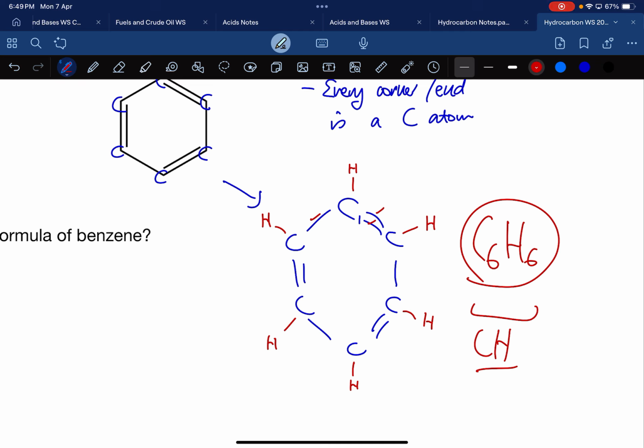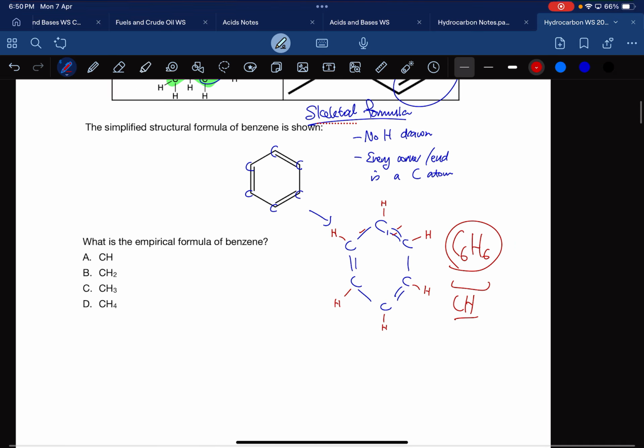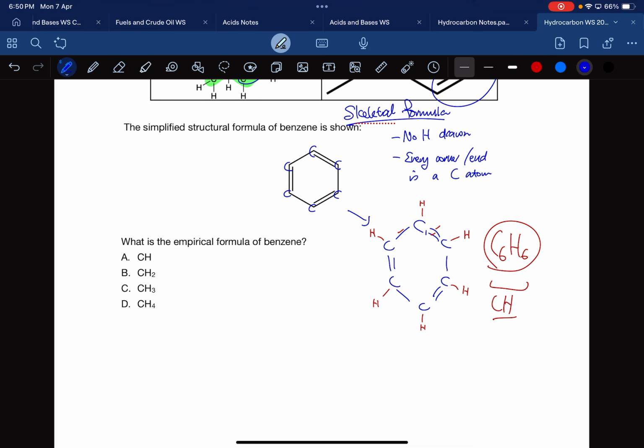Carbon forms 4 covalent bonds, right? Which means I will have to have 4 lines on me. Agreed? So I have 2 with this guy and 1 with this guy. I got 3 which means the last bond must be to a hydrogen, which was not drawn because the skeletal formula doesn't include hydrogens. Then we realize this guy also got 1, 2, 3. I need 1 more. This fella, 1, 2, 3, need 1 more. And it goes the same for all of them. So I got 6 carbon and 6 hydrogen. So empirical formula is CH. Clear?